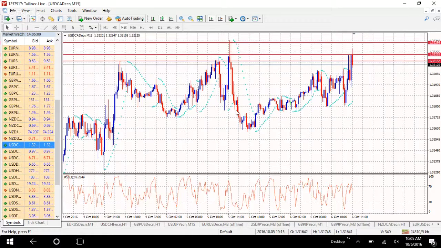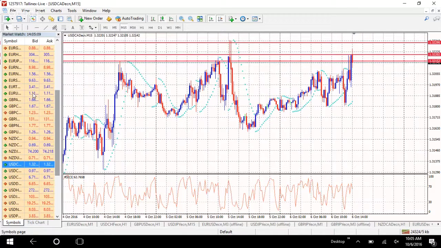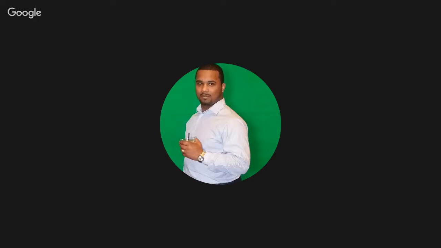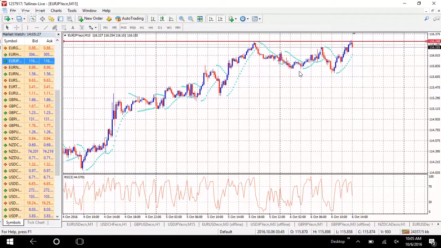Euro JPY, we will be looking for an entry depending on how this candle closes. We'll know in the next 10 to 20 minutes. As always, if I do have a trade, I will post in the Telegram group. If you guys have any questions, then you can post them in the chat. And Travers, yes, we are still in yesterday's trade, and the new trade we're looking at is Euro JPY. I'll let you guys know what we're doing with this pair in the next 10 to 25 minutes.